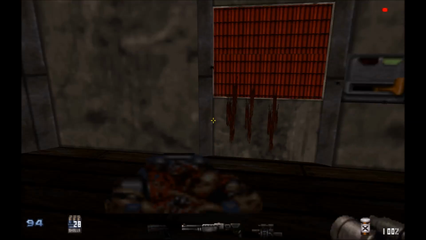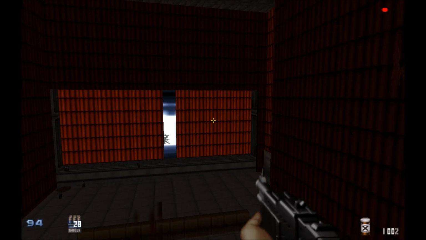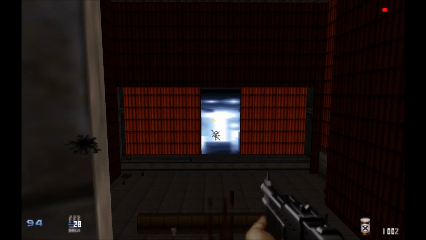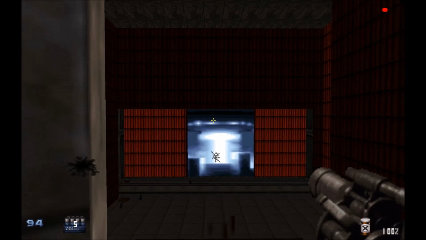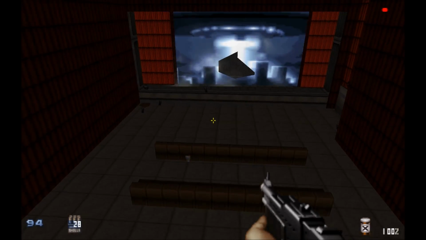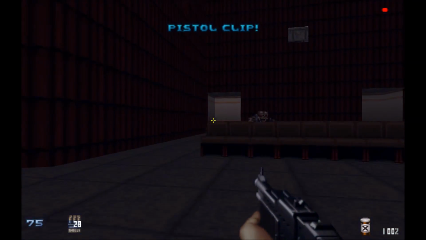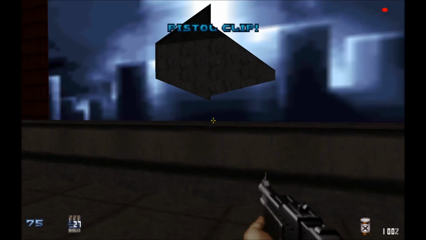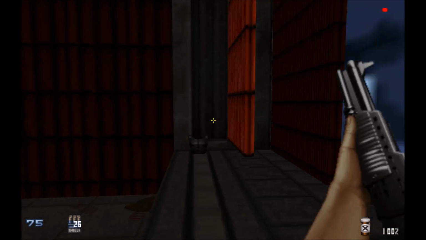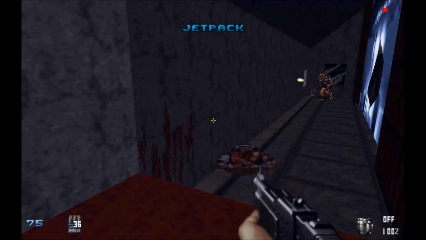Nice. Now remember, it said Uranus attack, so we're not going to get porn. We're basically going to get a reference to ID4. Good old Nintendo. Alright, let's get our asses down there. Oh, hi. Armor. I will definitely enjoy using that. There's the jetpack.